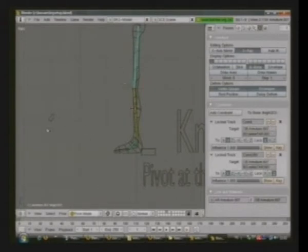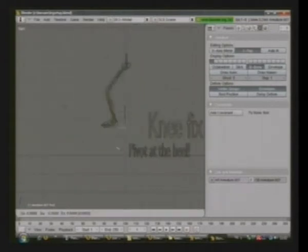So this guy tries to track to that floating bone in the X and the Z axes, locking X and Z but pointing Y. So the Y axis, which is the length of this bone, tries to point towards this bone. That gives us a way to control where the whole chain is going to pivot. So if I move it here, it's going to go wrong. But so long as it's forcing it to point in front of it, then it's going to be okay.